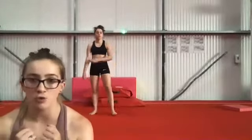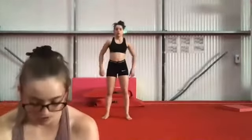So in our squat shape, we're going to jump our feet together and apart. So members, keep those bums nice and low. Ready in 3, 2, 1, and go. That's it, like this. So try not to let your legs straighten. Try and keep yourself nice and steady. Keep those legs nice and bent, that's it. Good work, everyone. Good job. This is fantastic, keep it up.